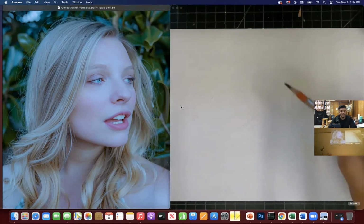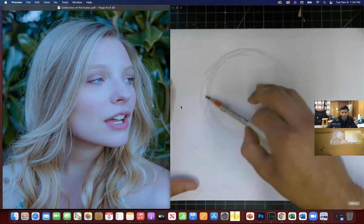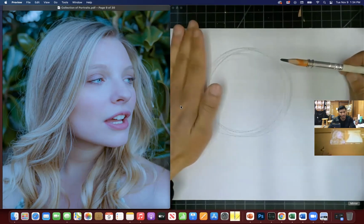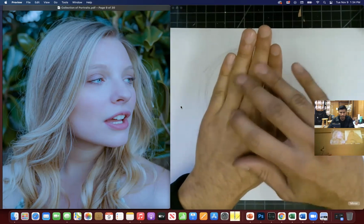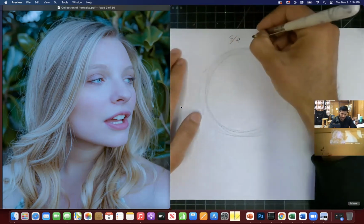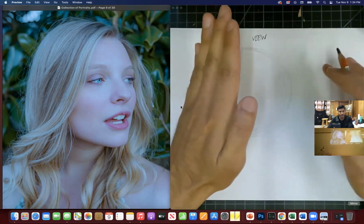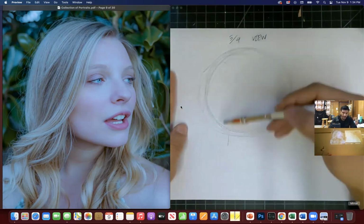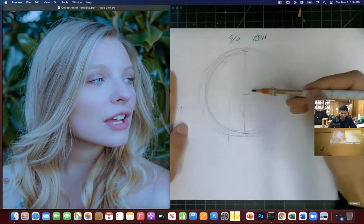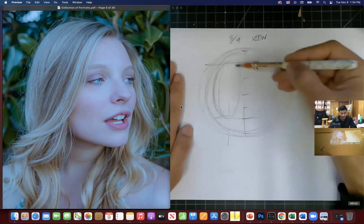Again, we always start out with the circle, the cranial skull. And this is similar to the profile view. If this is a sphere, we're looking to chop off the side of the face. That's the inner two-thirds circle in the profile view. And now because it's a 3/4 view, that chopped off section, that flat section, is being turned this way. So I'm trying to find where in here is that two-thirds surface, that inner two-thirds circle. So again, I'm going to go from here, chop in half, find the inner two-thirds measurement. And it's going to look more like an ellipse than anything else.